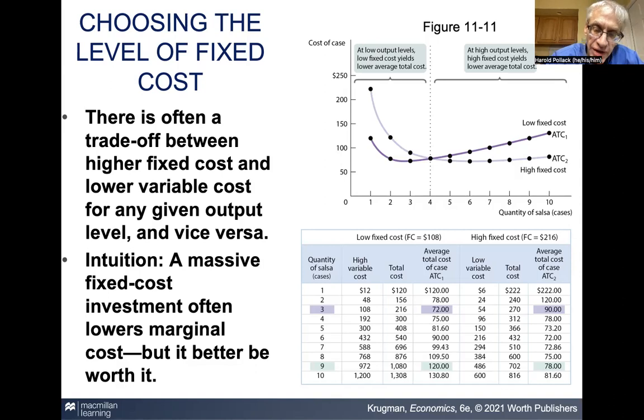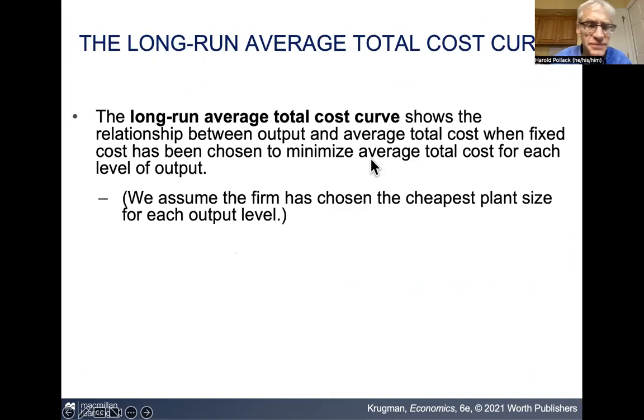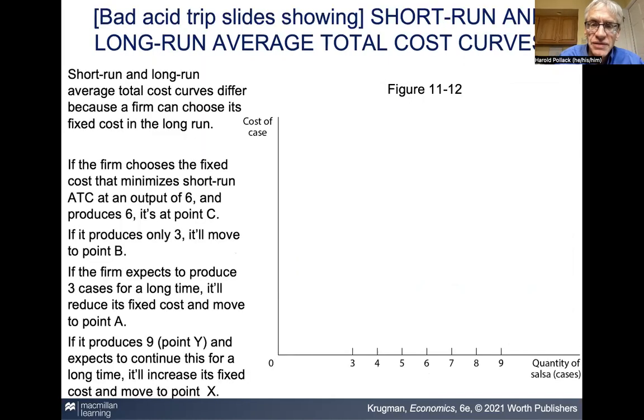If demand is pretty low for the health services that I offer, maybe I want to have a smaller number of facilities around town, even though the transportation costs will be a little bit higher, because I won't have to replicate a lot of other costs. That'll be hard to recover at the patient volume, or the client volume, that I'm going to have. Okay. So there's always a little bit of optimization going on, where the firm is trying to pick the cheapest plant size for a given output level.